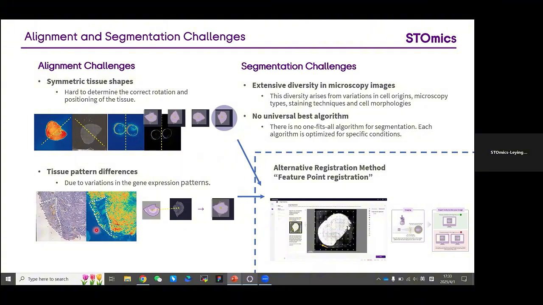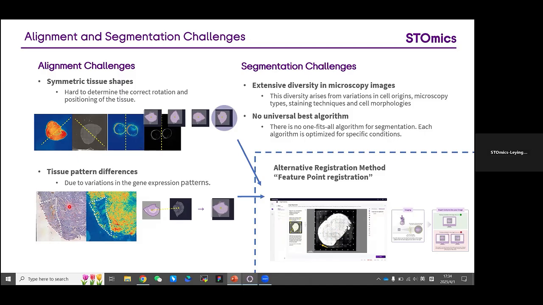The tissue outline in the image may not perfectly match the spatial matrix due to the variations in the gene expression patterns, such as this place. In the spatial matrix, the expression is quite low and close to the background. And in the image, we can see the tissue structure here. So this difference can affect the alignment of the mass centers between the image and the matrix.